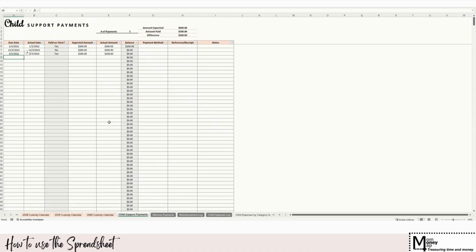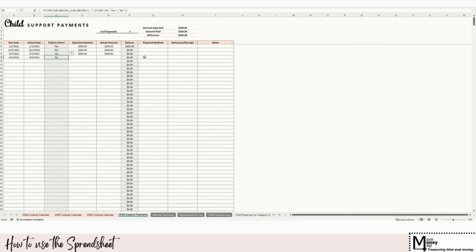In the Child Support Payments tab, you can keep track of all of the payments that are going in and out for child support. So you've got proof, and it just gives you a place where you can have your records. So you would enter in, for example, the date that it's due, the actual date that the child support payment came in.